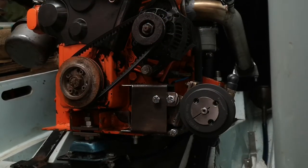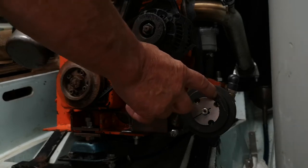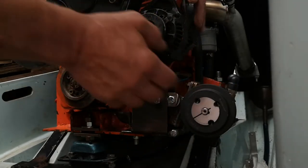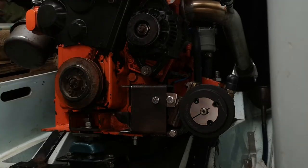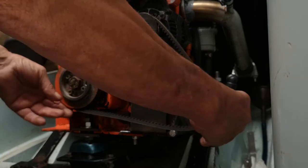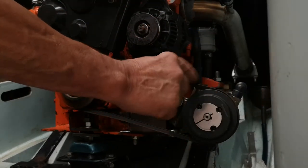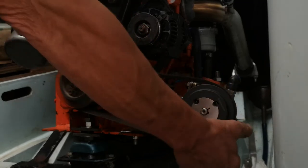Here we are back at the water pump again. As I mentioned previously, I want to be able to drive the alternator on its own if the water pump bearing goes, and I need a belt I can put across here to drive the water pump on its own if the alternator bearing goes. In a perfect world I want a belt that'll drive all three. I brought two more belts down to try. I've got one here — this is the one that goes around the water pump and it's absolutely fine. I've got plenty of adjustment left, so this belt is good enough to drive the water pump on its own. That's perfect — that'll do me nicely. Now I just need one that'll drive all three.